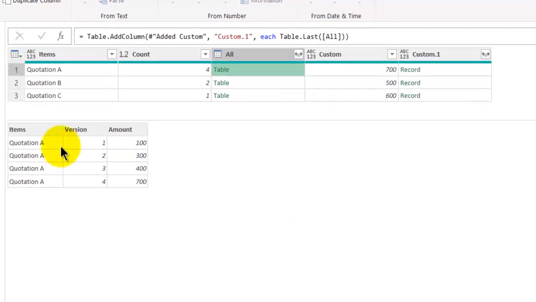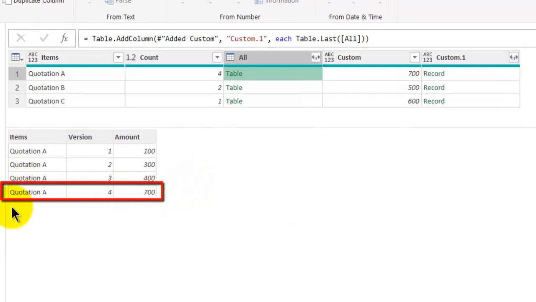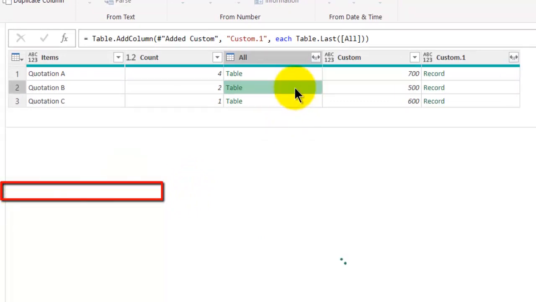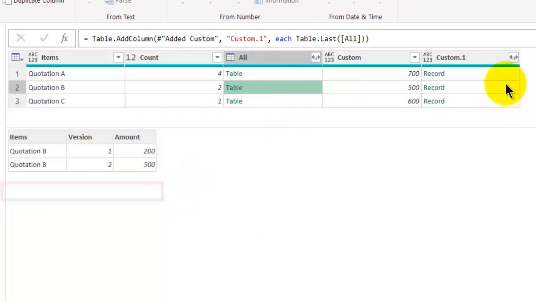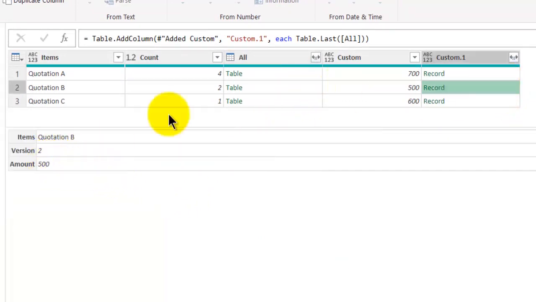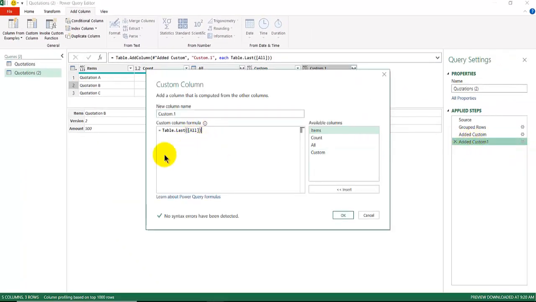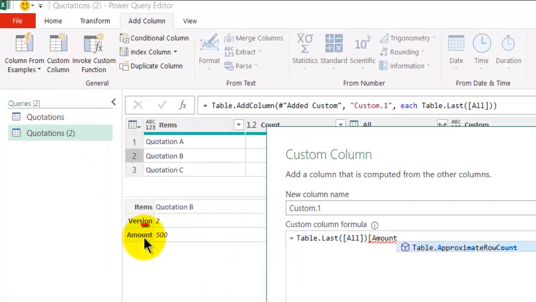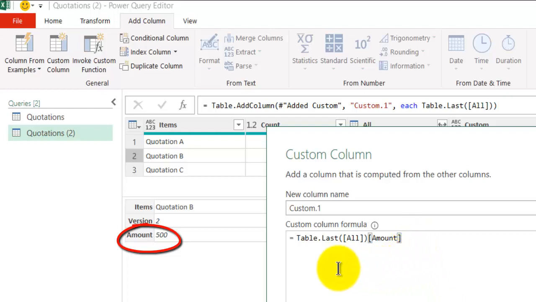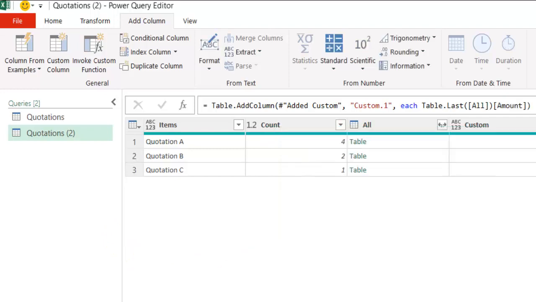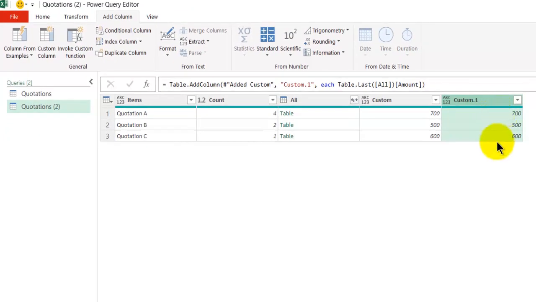So that means I want the last item for each of these inner tables, which gives me the last item, 2, 5. But that is not enough. I want to extract only the Amount column, so same thing, just append the Amount column. Tell Power Query that I want the value in the Amount column in this record, and it gives me the 700.